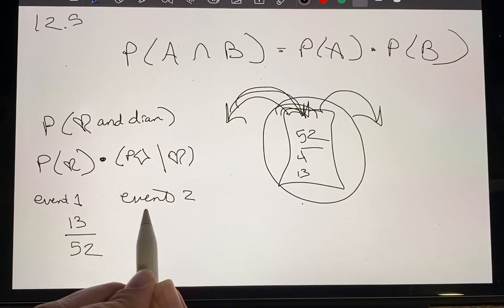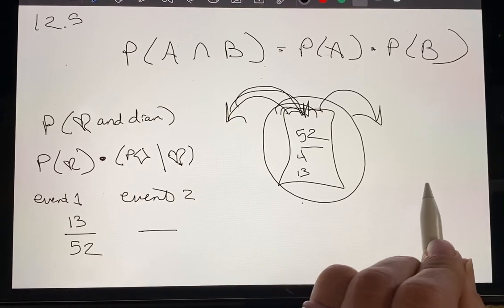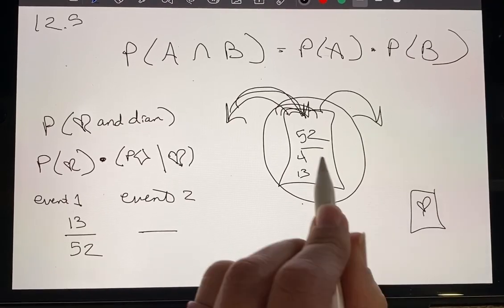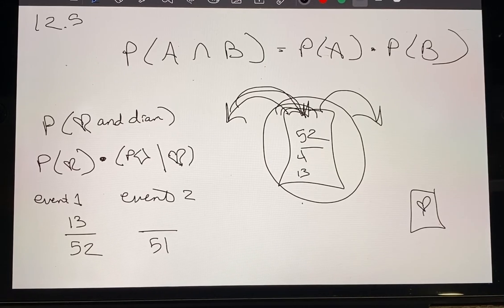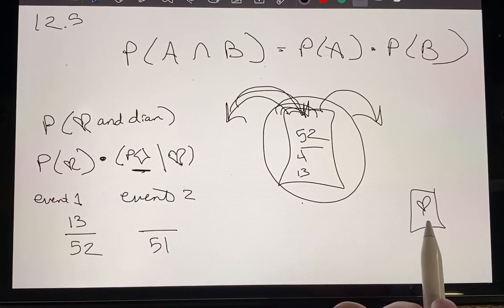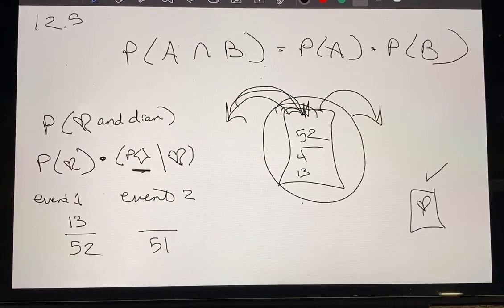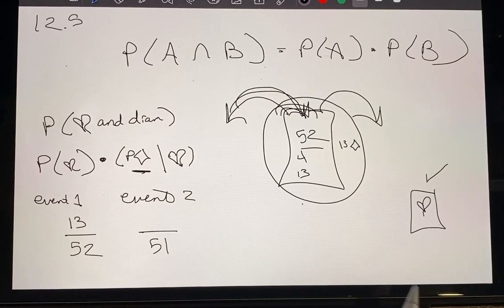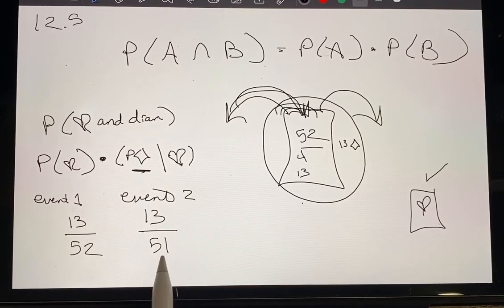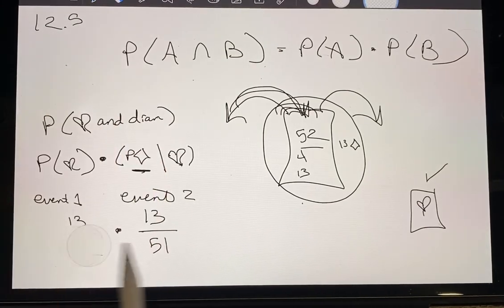Now, for event 2, we have to assume that we 100% did draw a heart. So how many cards do we have left? We drew our heart card over here, so now I only have 51 cards left in that deck. Then we have to ask our question. Now I want to draw a diamond. Did drawing this heart card have any effect on how many diamonds I have left? No, it did not, because I'm saying that 100% I drew a heart. So there are still 13 diamonds left, but there are only 51 cards left. So our probability of drawing a heart and then a diamond is adjusted because instead of having 52 and 52, we had 52 cards in the first draw, but we only have 51 cards in the second draw.